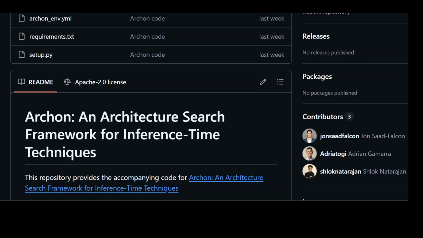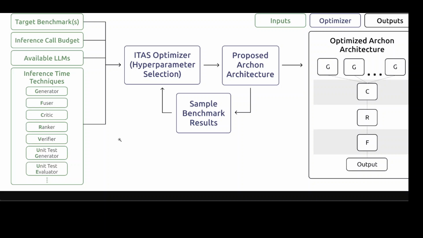And that is what we are going to do. We are going to install this Archon on our free Google Colab, and then we will see how it works. Also, if you are interested in learning more about Archon, I will drop the link to the repo in the video description. They have a very good paper written, and you can read further through it by just looking at this diagram where you can see the thing which I just described in simple words is happening.